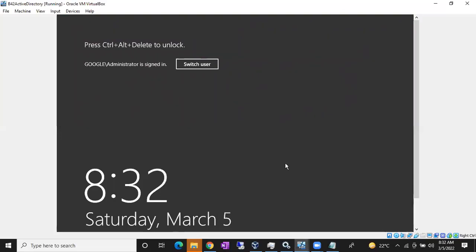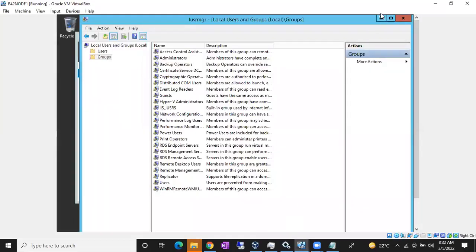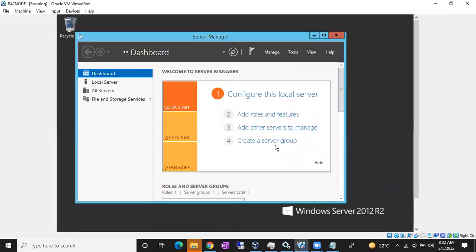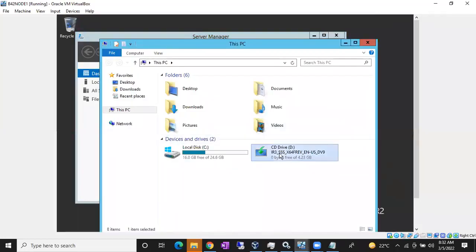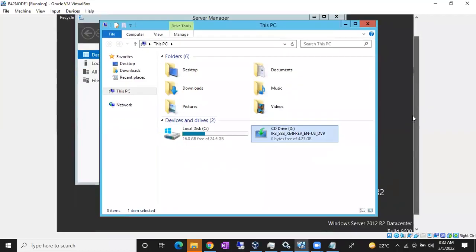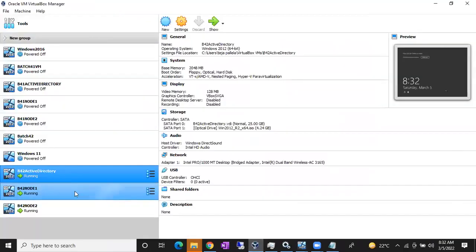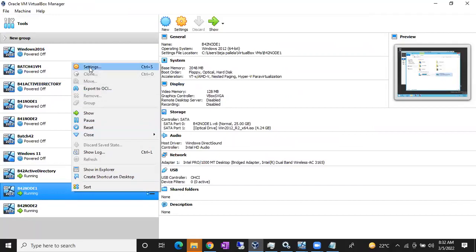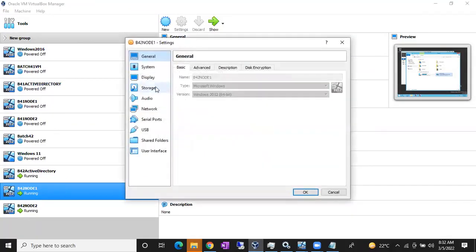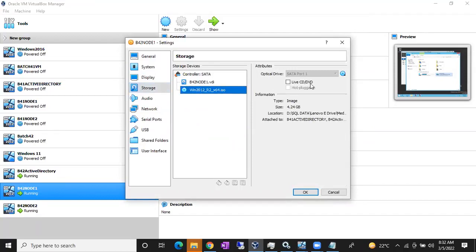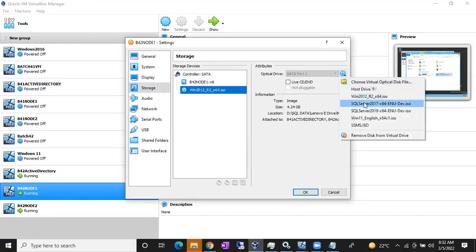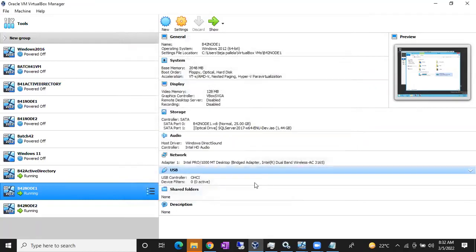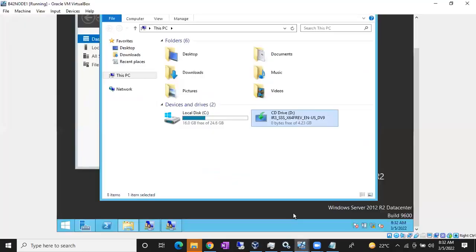Fine. Now let's proceed with the SQL Server installation. Go to your node 1. Now let's attach the software. You can see this is the OS software, guys. I cannot copy, right? So I can attach only from my Oracle VirtualBox Manager settings, storage. Windows is there. I'm going to replace Windows with SQL Server 2017. Now in the D drive, SQL will be attached, guys. Now you can see here it was changed. Yes, you can see now SQL setup.